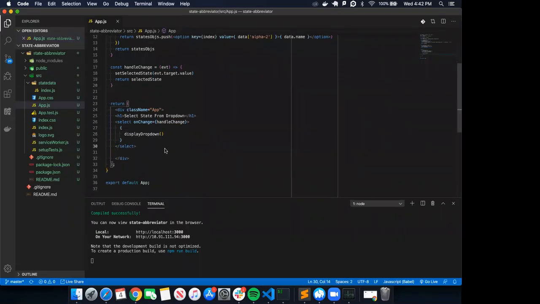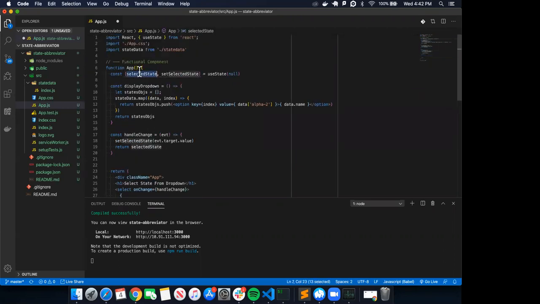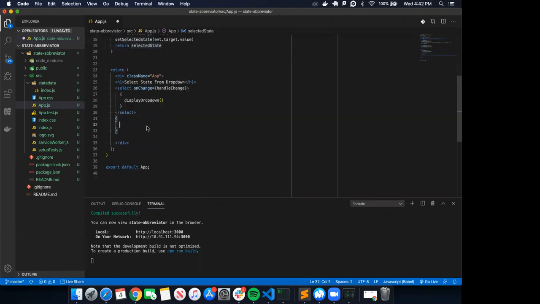So down here, we can do some other logic, like selected state. Right, do some if selected state.